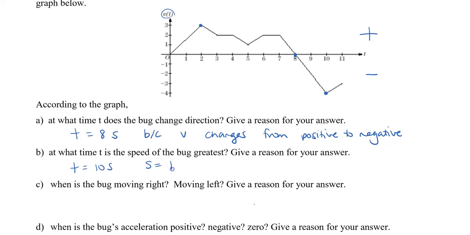So, the speed is equal to the absolute value of the velocity. And in this case, that velocity was negative 4, which gives us a speed of 4 meters per second. And that is because it is the furthest from v equals 0, or you can think of it as from the x-axis.